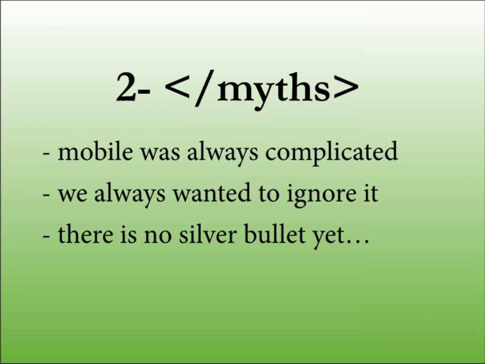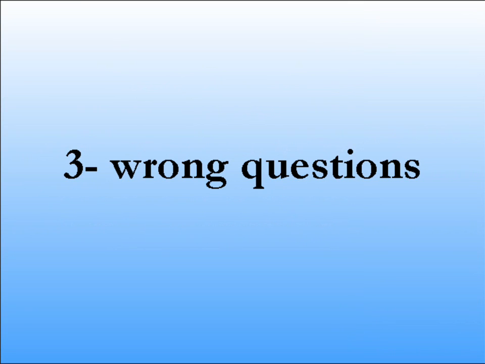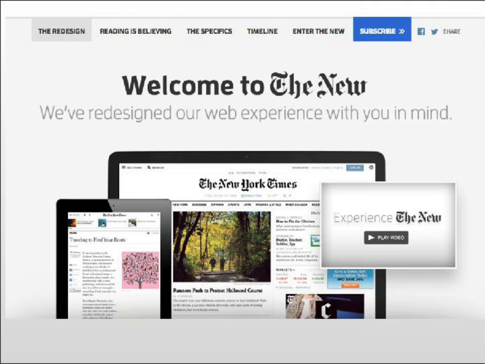Now, let's talk about the wrong questions, okay? So a couple of weeks ago, I think it's about 2 months ago, the New York Times released a new website, right? So they have redesigned the web experience. It's pretty nice. It's very fast, by the way. So it's responsive, okay? However, they still have a mobile version. So when you access the New York Times from a mobile phone, you will not get the desktop responsive website. You will get the mobile responsive website.